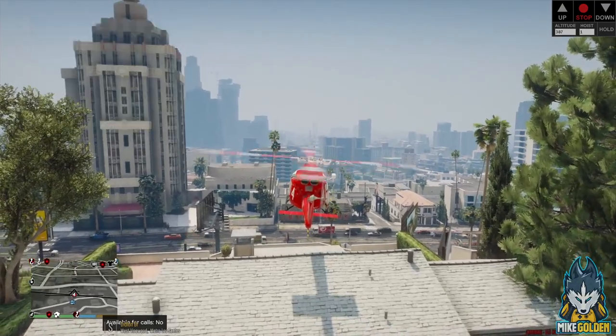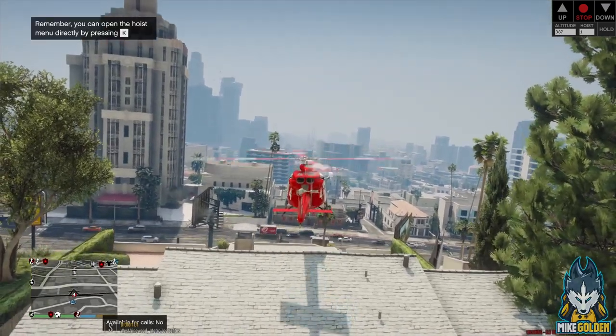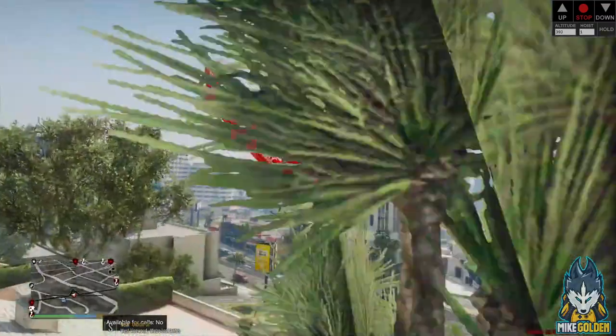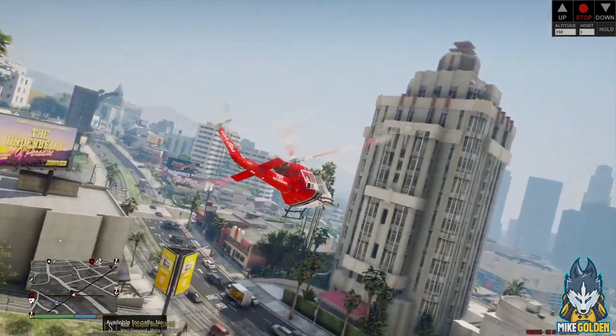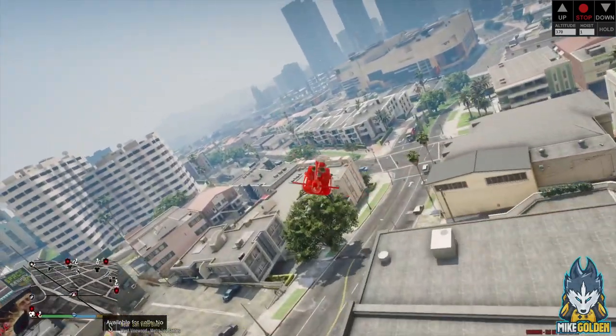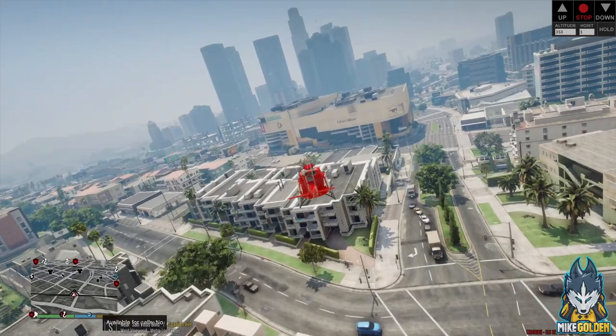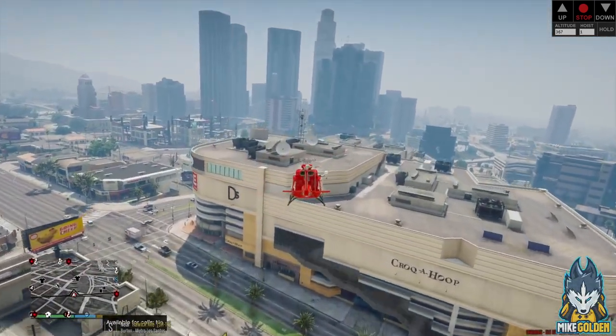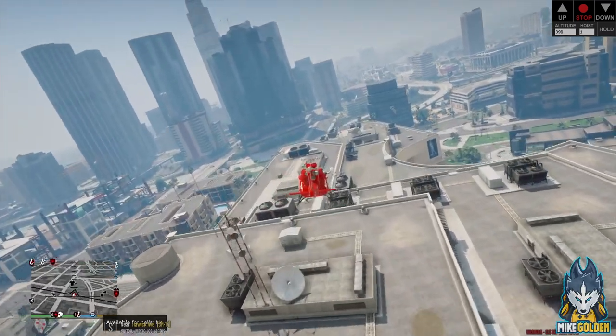Hoist menu, let's remove the basket. And now I need to remove the hover mode. I got hover mode taken away. Now we're going to take this person back to the hospital, and they're going to take them down to the ER and see if they're able to resuscitate them there. It's not looking good. They fell off the roof, apparently, and really messed themselves up.